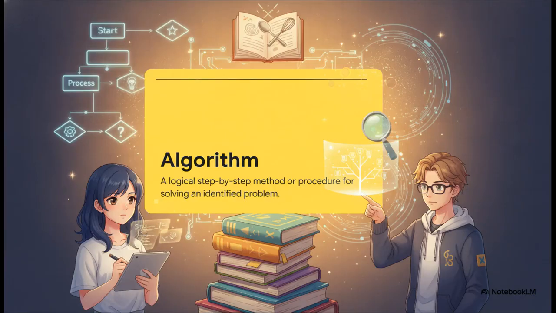The formal term for these programmed steps is an algorithm. Simply put, an algorithm is just a logical, step-by-step method or procedure used for solving an identified problem. Whenever you're building a program, developing this algorithm is absolutely crucial. It's your very first step, kind of like the raw recipe for your solution.